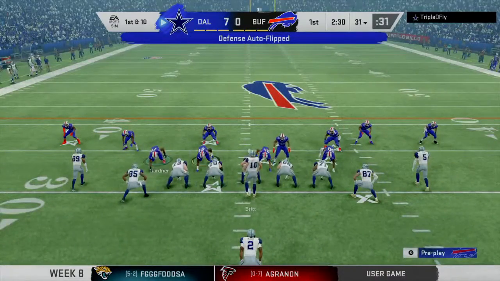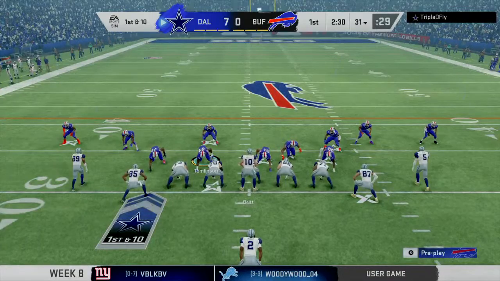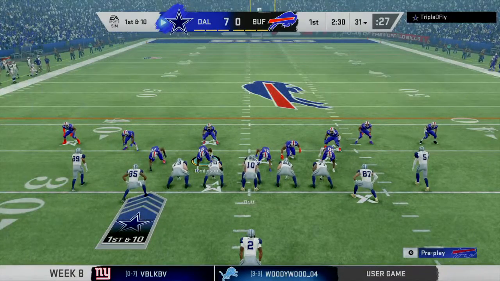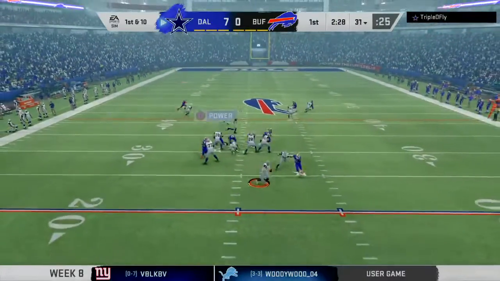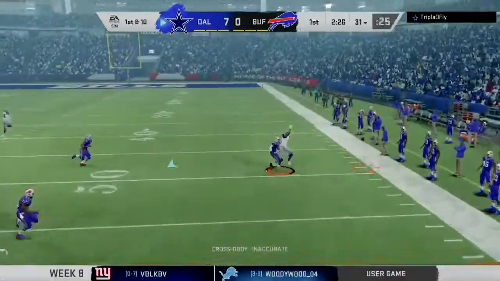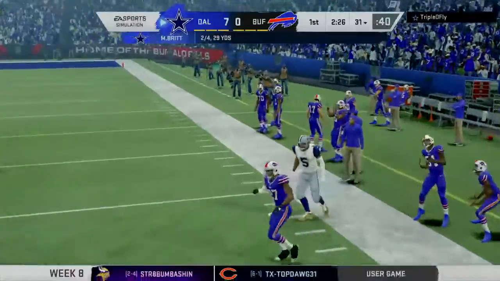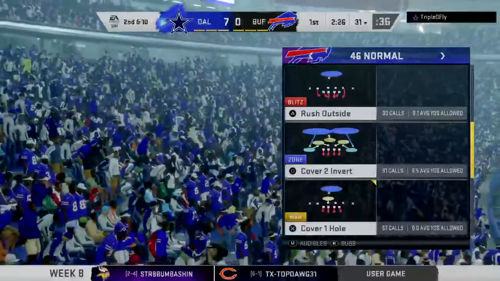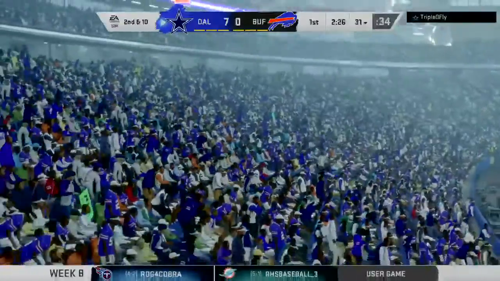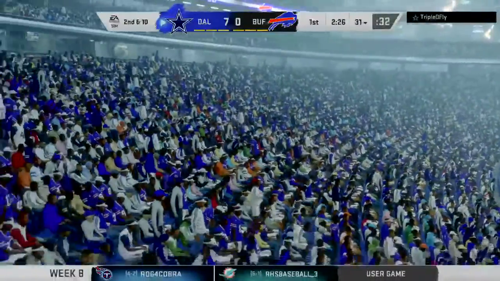About set for this next drive by the Cowboys offense. They'll be looking to duplicate that first drive, the one that got them that 7-0 lead. Of course they would. I mean, look, they're on the road, so getting the 7-0 lead was huge for them, right? Imagine getting up 2 touchdowns on the road, taking the crowd out of the game. It'd be ideal. Now the first play of the drive there is incomplete.